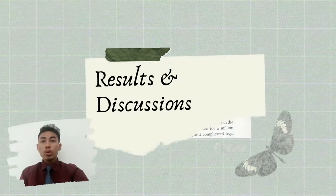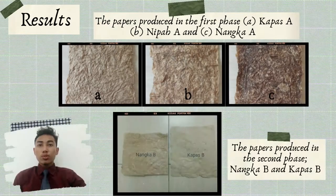We will now go through our project's results and discussions. The papers that we successfully produced can be seen as shown in the picture, separated into two phases of production. In the first phase of production, 40 grams of pulp weight from each, the papers obtained are thick, hard and have a rough surface. For the second phase of production, 20 grams of pulp from each weight, the papers obtained are thinner, softer and have a smoother surface. However, nipah B wasn't able to be produced due to insufficient time and raw materials.